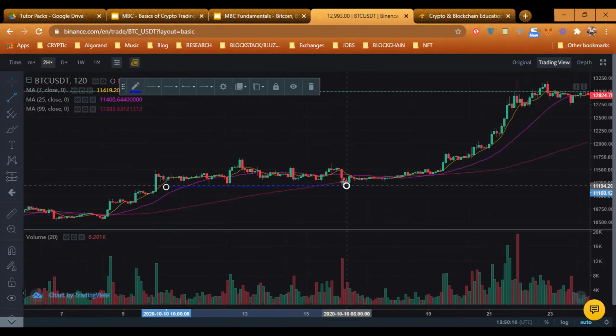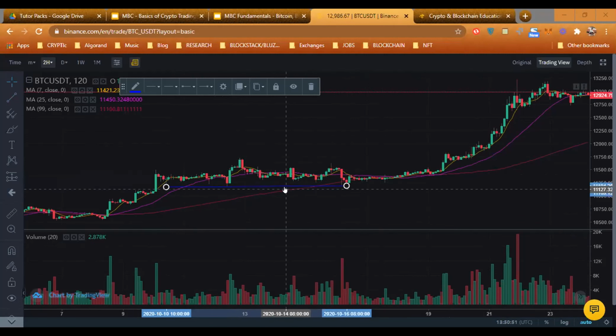So apparently, for the past, from this candle it is 10 o'clock, on the 10th of October, 2020, right? Yes. From 10 o'clock on the 10th of October to 8 o'clock, Bitcoin didn't break. This was a support for Bitcoin. It didn't break $11,169. It touched it at some point and went up, touched it at some point and went up. This was a support. You get? It did not break it.